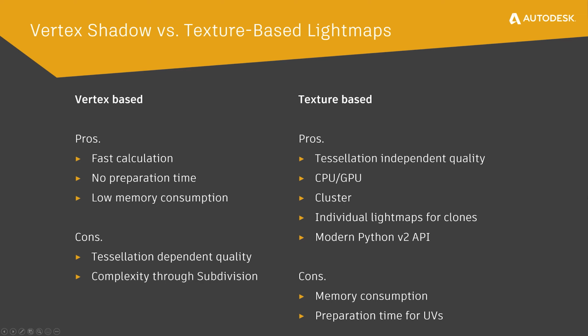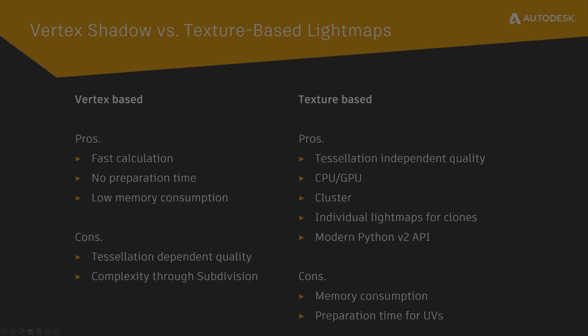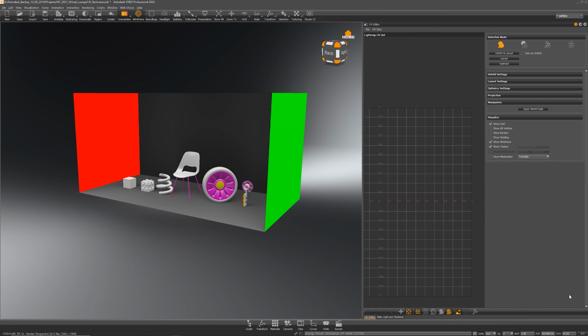Proper UVs are key for having high-quality light maps and might require additional preparation work. So in this video we will talk about how to create proper UVs for your light maps, as they are crucial for the quality at the end. I have different objects with different complexity in my scene, and I will share some best practices on how to unfold them correctly. I will also calculate some ambient occlusion from time to time, but I will not explain the module further, as this will be part of a second video.